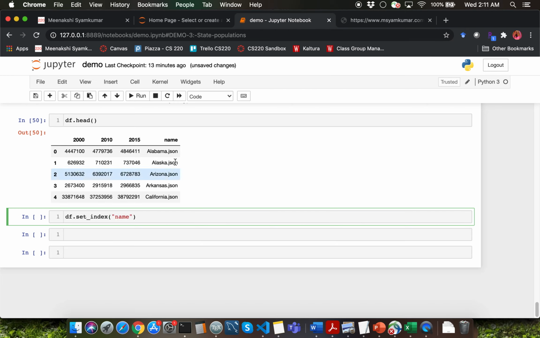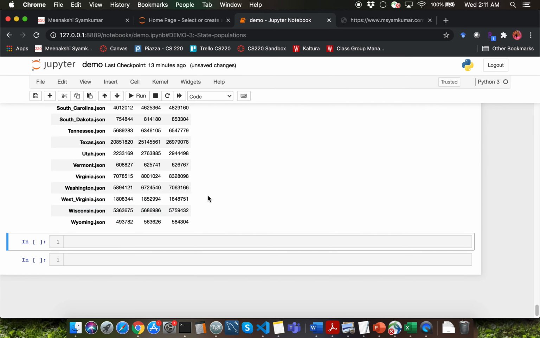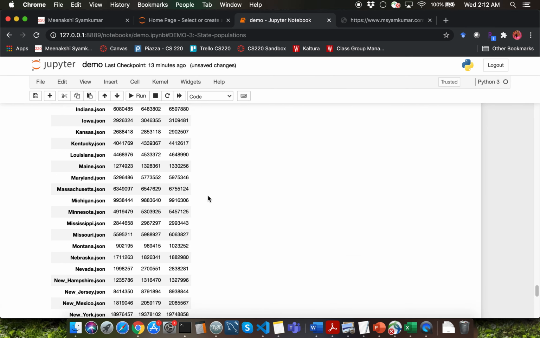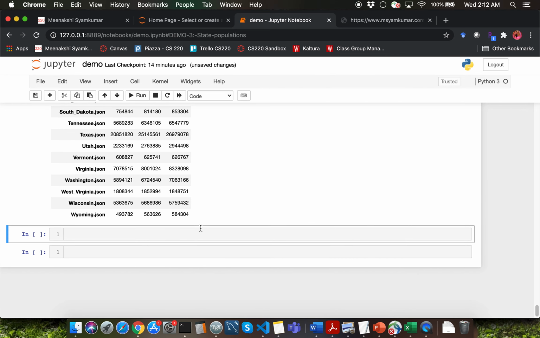I'm saying take this column and set that column's entries as my row index. This will return a new data frame for me. So I'm going to capture that back into the variable df. Notice that now our row index became the column value name. That's so much more meaningful over here.